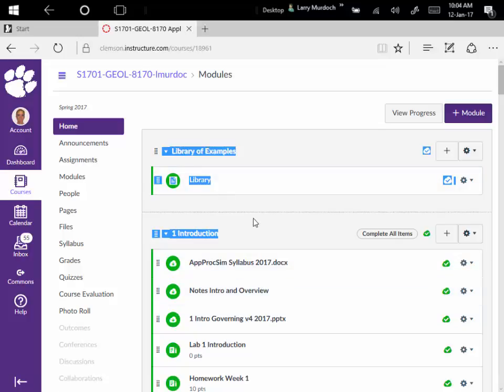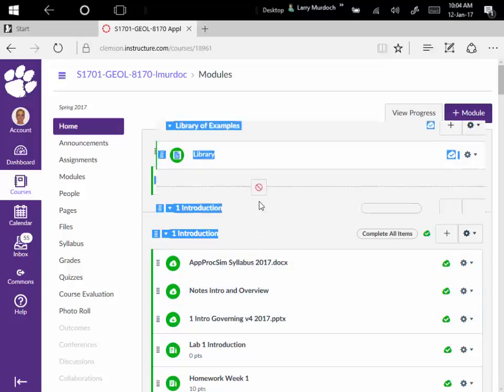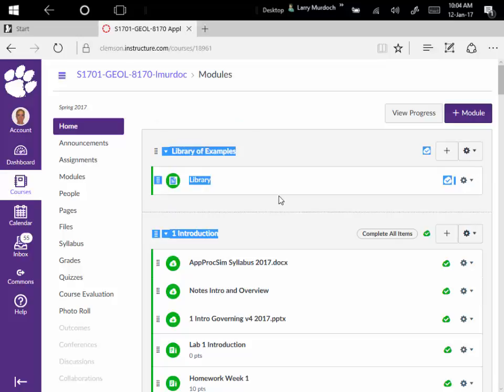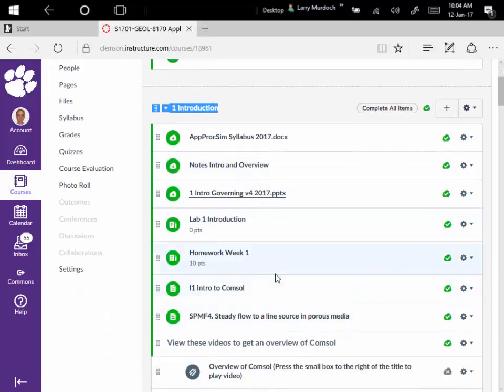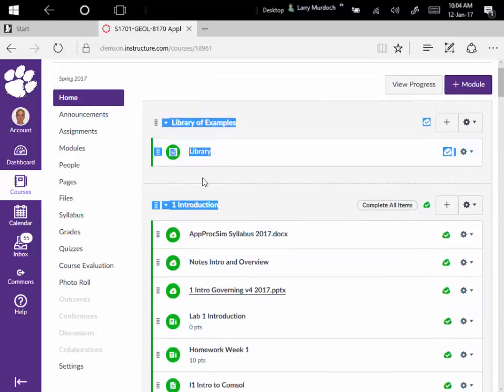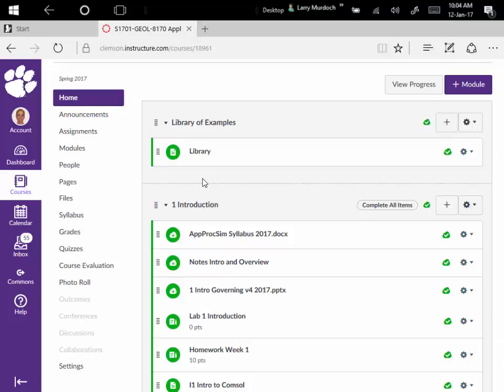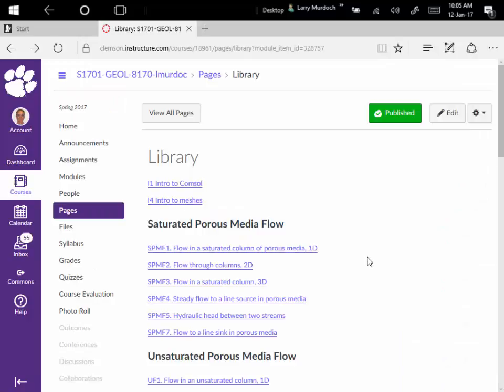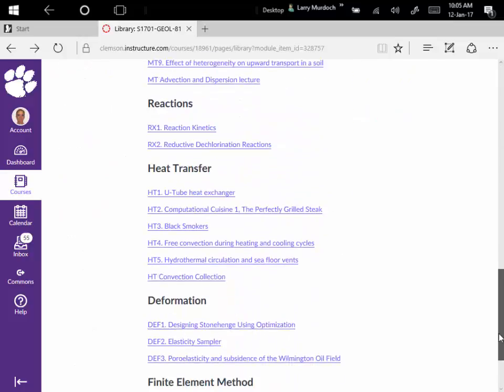The other thing here is that for the first week, there's going to be an example that we work on, an assignment. The way that this is set up is these assignments draw on a library of examples that I put together. So the library itself is here, so here it is, the current version of the library.